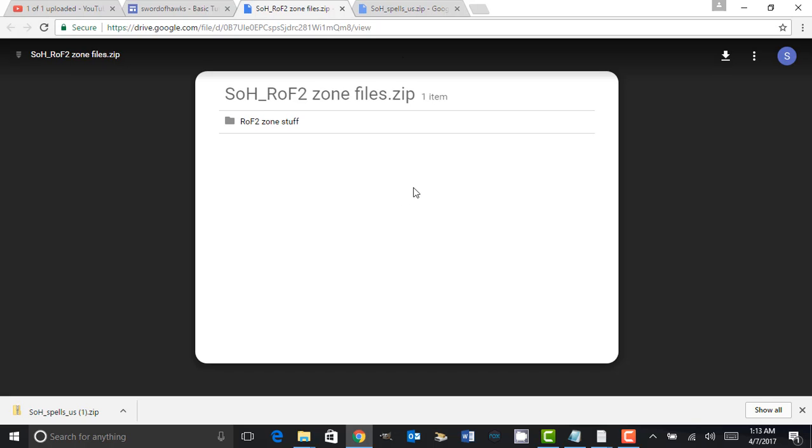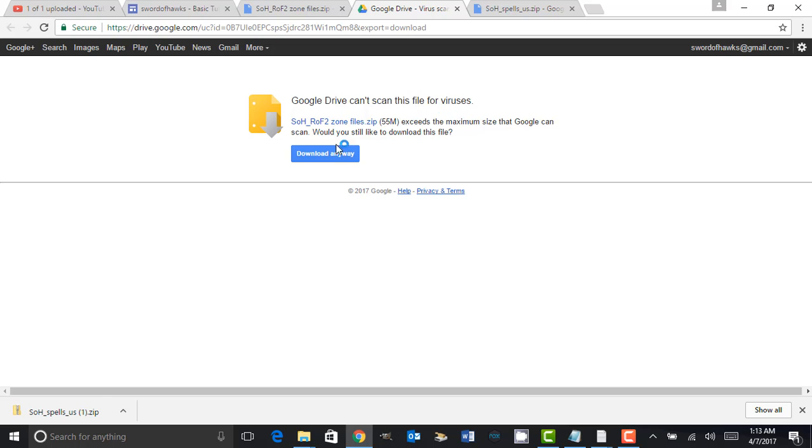We need these zone files because over the years, the live server has changed quite a few of the zones. So we need to change the zones back to an earlier version that is usable with the EQ-EMU.